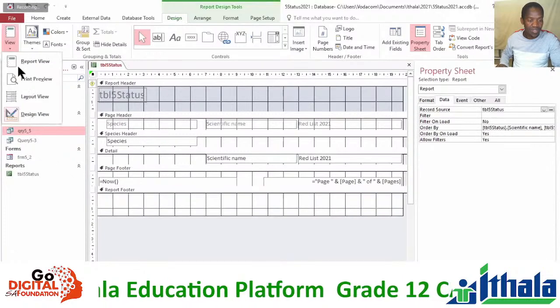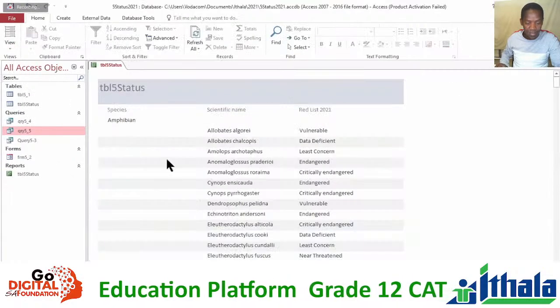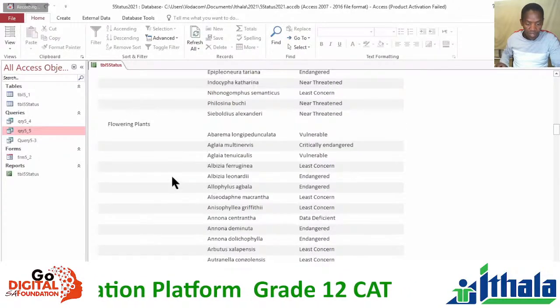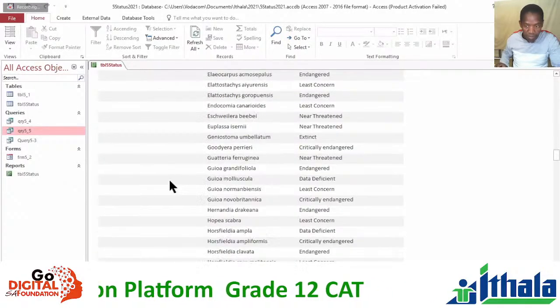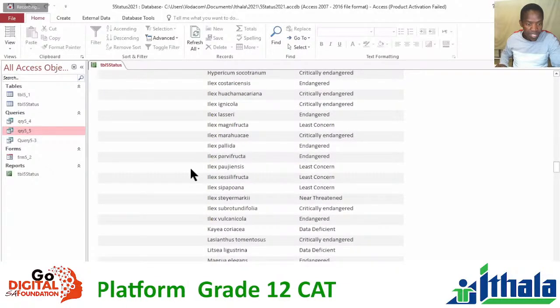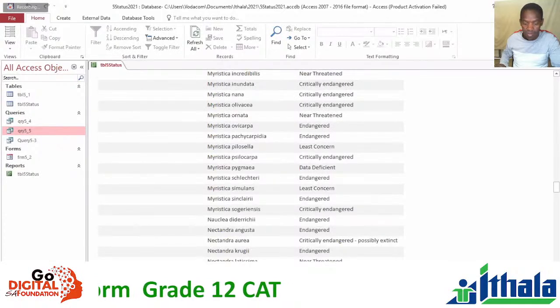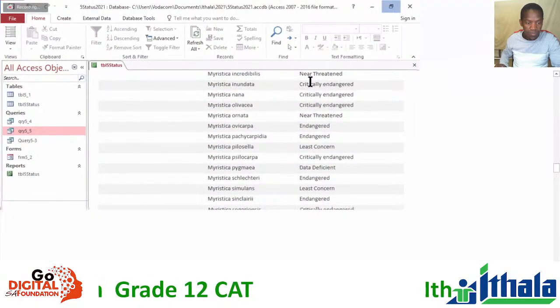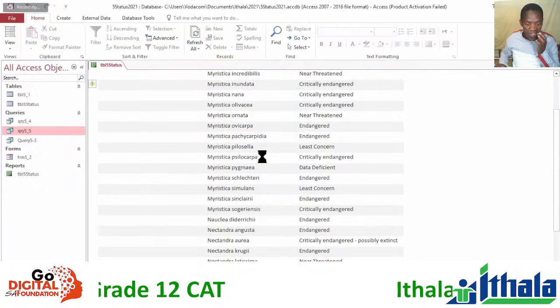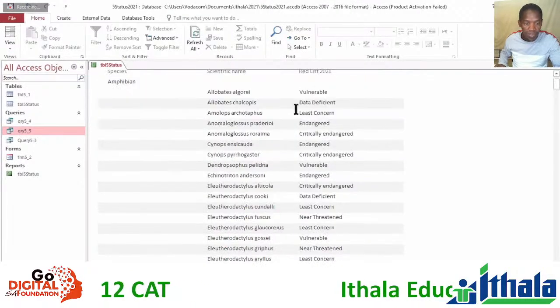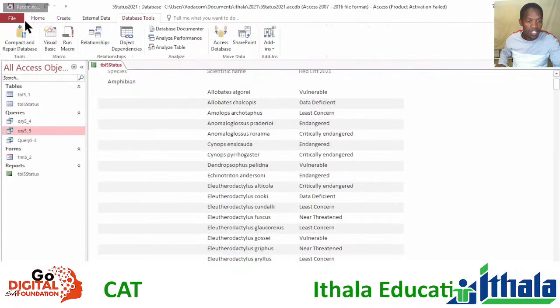When you change your view to design view, this is your page footer. This is your page footer.